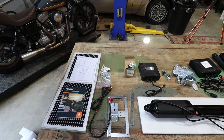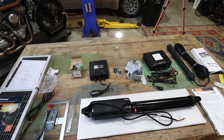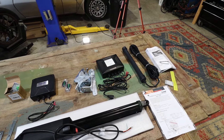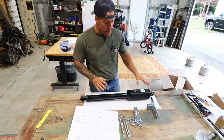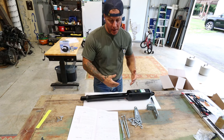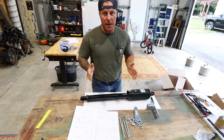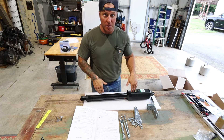Here's the complete kit laid out on the table. There are quite a few pieces, but everything looks pretty simple and self-explanatory, and of course it comes with directions. The first thing we're going to do is start mounting the motor. These directions are very particular about the installation — especially the spacing — because when it opens and closes, it has to stop and start at a precise location with only a couple inches of variance.